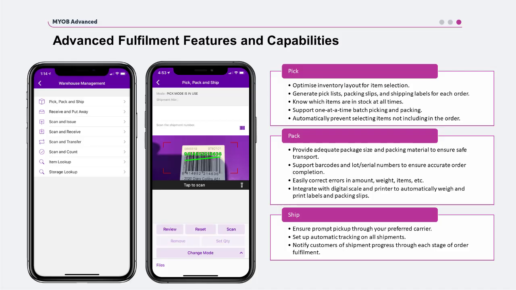Advanced fulfillment features. Now, we're not going to see the warehouse management system today because we are limited to half an hour, but we do have the capability of wave picking, of packing, of shipping, and using barcode enabled mobile devices to allow us to perform those picks, packs, and ships so we can create routes within our warehouse. We can track our people on those routes. We can see what's being picked and packed. This is a wonderful way to get into warehouse management.